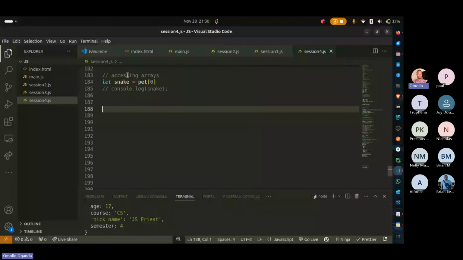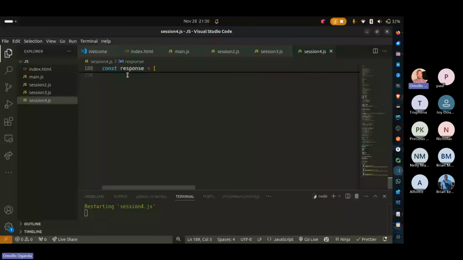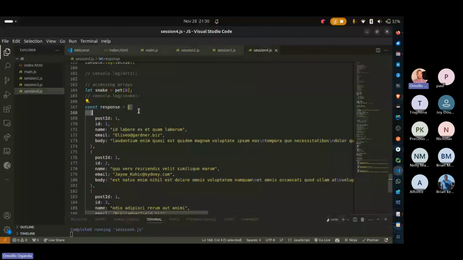Const response equals to, let me close that. Let me zoom out. Exactly. So in fact, this is what I want. So look at this. Here we have an array. Inside the array, we have objects, right?